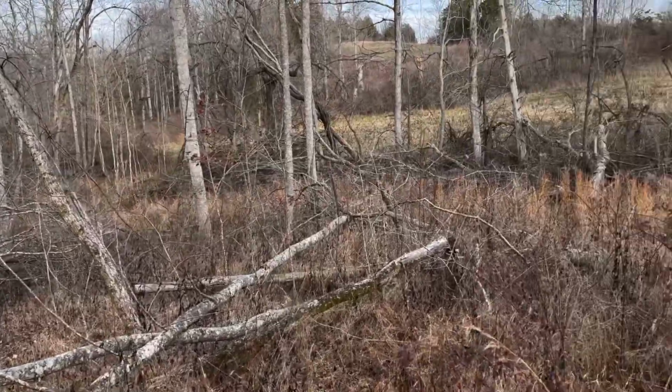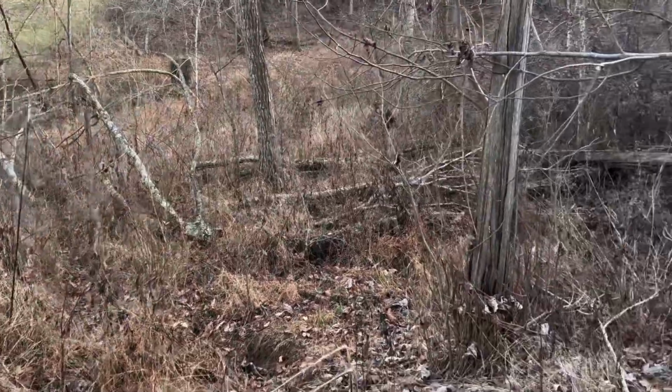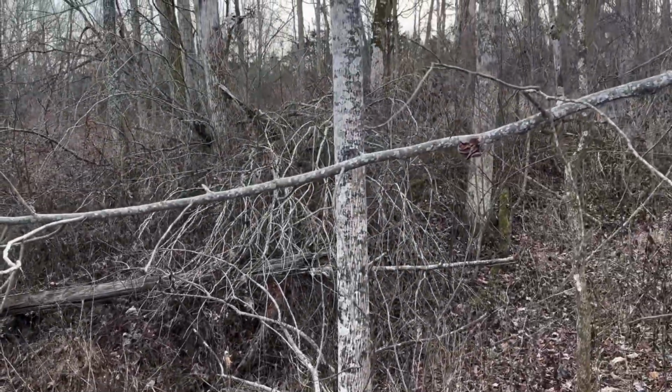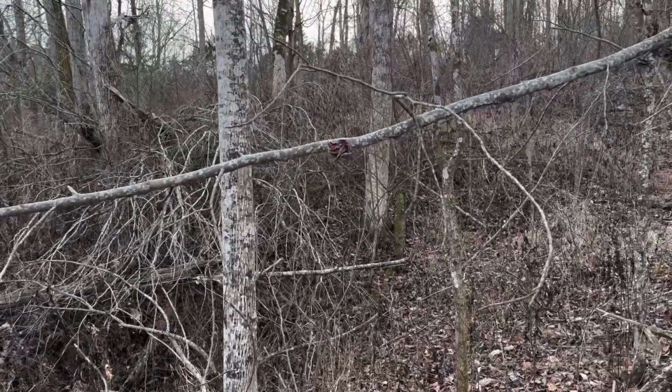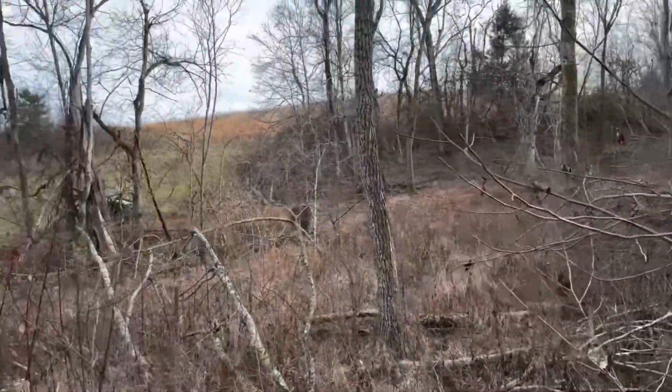Sure, don't want to make it easy for the old coyotes. So this right here, this top, there's two or three tops together right here. I'm probably just going to run the saw through about every 20 foot, just make a trail through it, and it'll clean it up really good. So what I like to do, guys, is this.